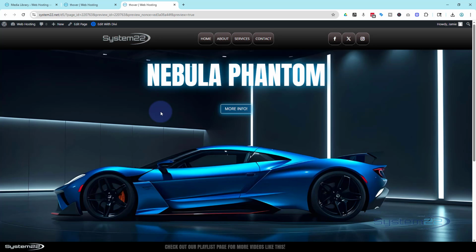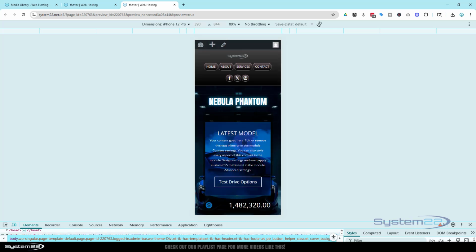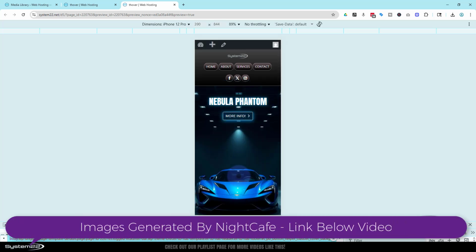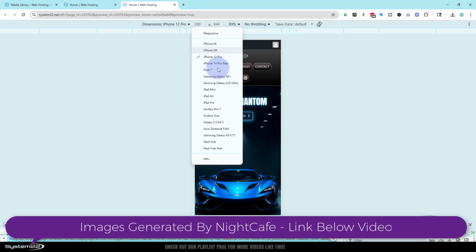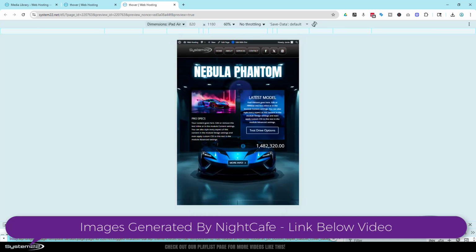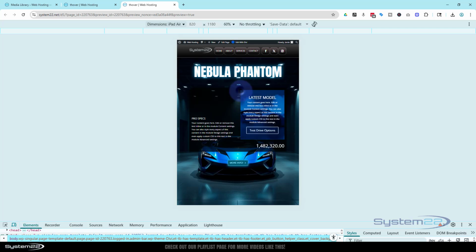If I hit my F12 key, I'm on Google Chrome. Here we have it on an iPhone 12. I've got a different picture in the background for that one. But of course, when we hit the more info, we've got our info pop up. And again, they can hide it again if they want to. And on a tablet, exactly the same sort of thing. Really nice little feature to have on your site, especially if you're showcasing a product or a car or something like that. Really easy to do. I'll show you exactly how to do it.